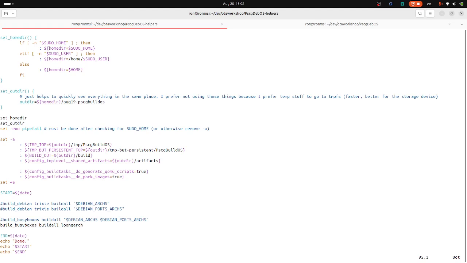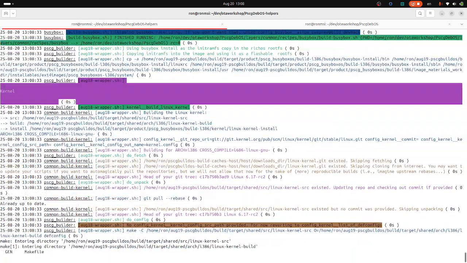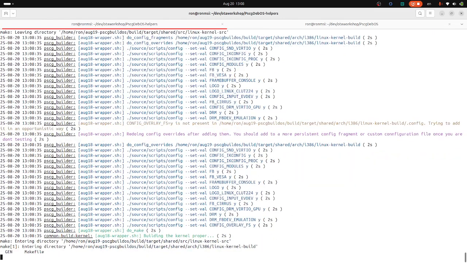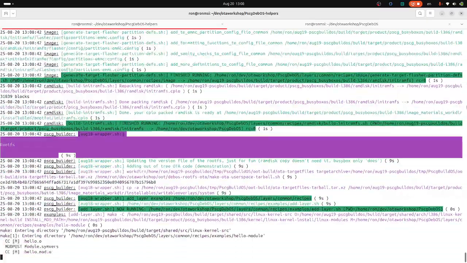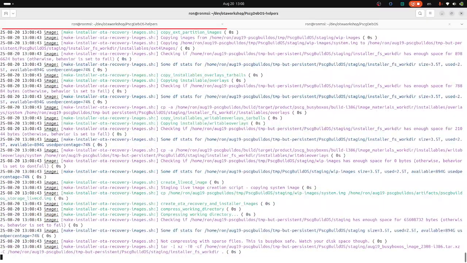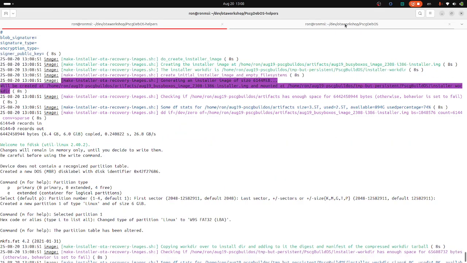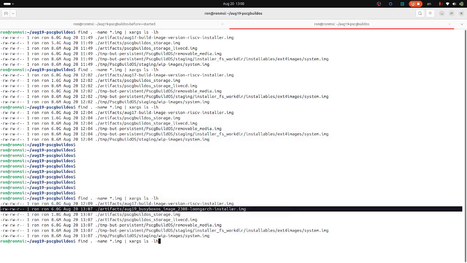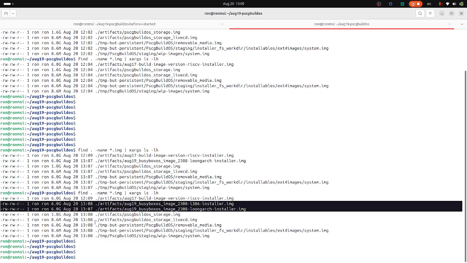I'll just get rid of that one. We'll build it again. We already know that it doesn't take too much time per architecture. I'll pause, resume, show you the resulting images. We'll be reusing the storage image because this is something that I can super easily modify over QEMU parameters. It's not a problem. So I'll do this for a couple of architectures. Actually, we can already search because we're done for the long arc. And here we can see that we have each one of them, but look at the size. So it is your consideration to do that.